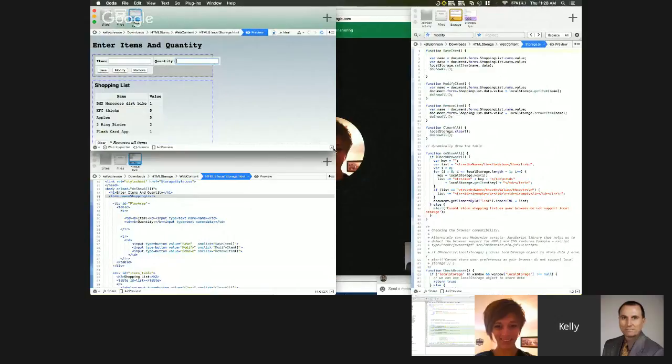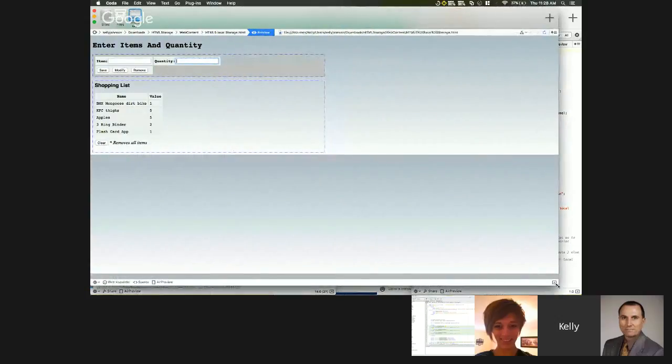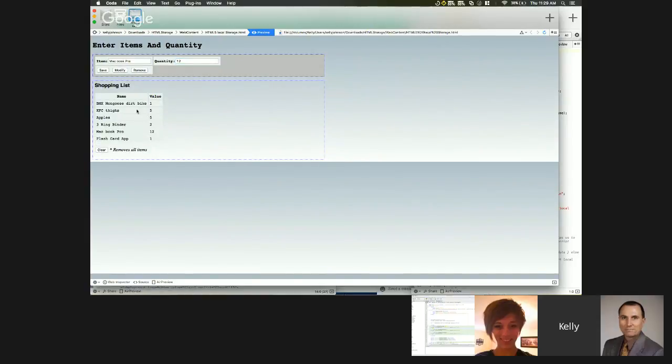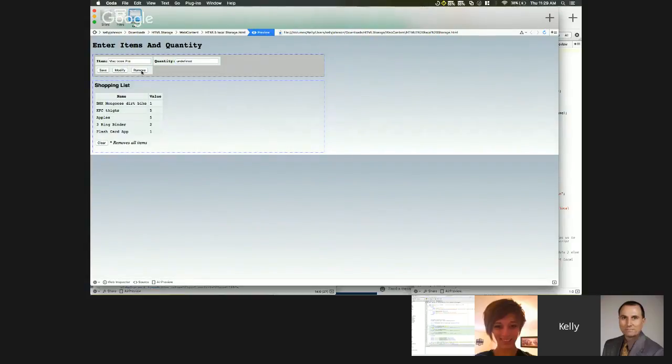And so I'll just show you guys what the program is first and then explain how it becomes this way. So enter the item here. Let's say we want a new Mac. I'm going to buy 12 of those for my lucky friends. And so you go to save, and then down here in the shopping list, you have your MacBook Pro, and the value is 12. If you want to remove it, you simply type in that exact name and then do remove, and it's gone.